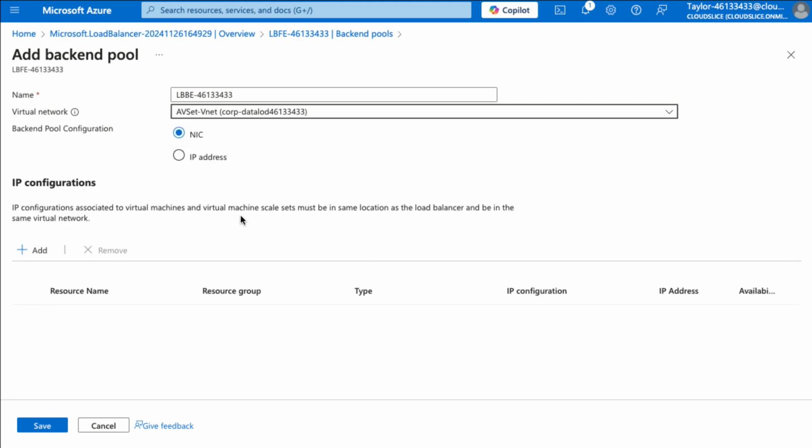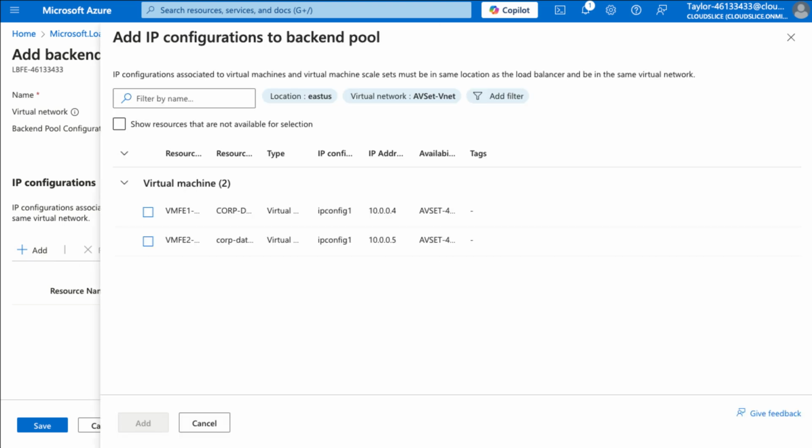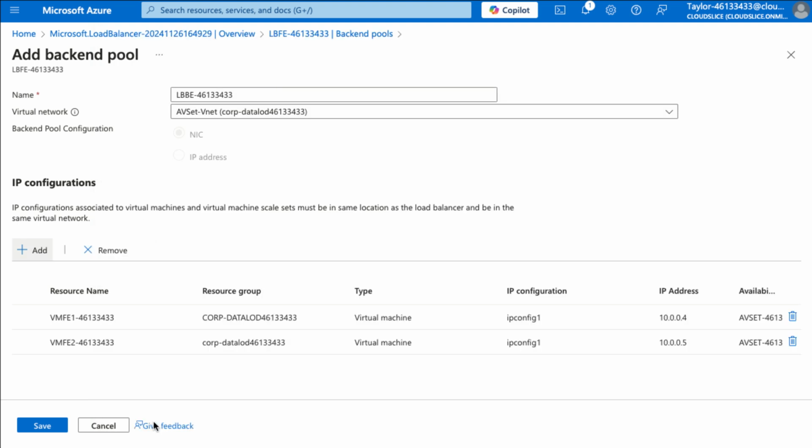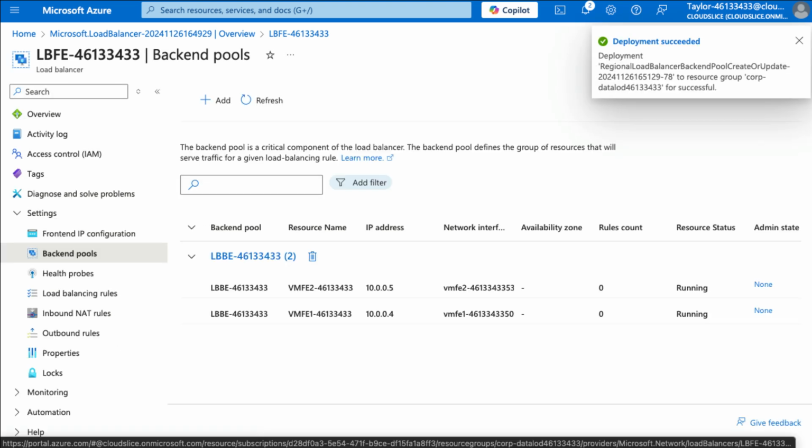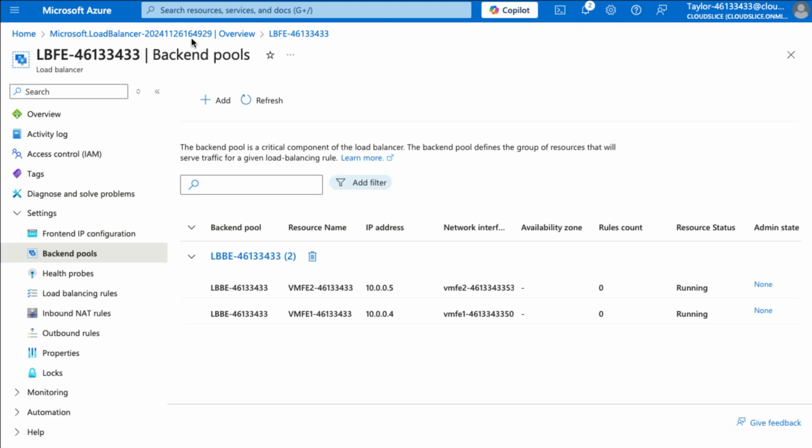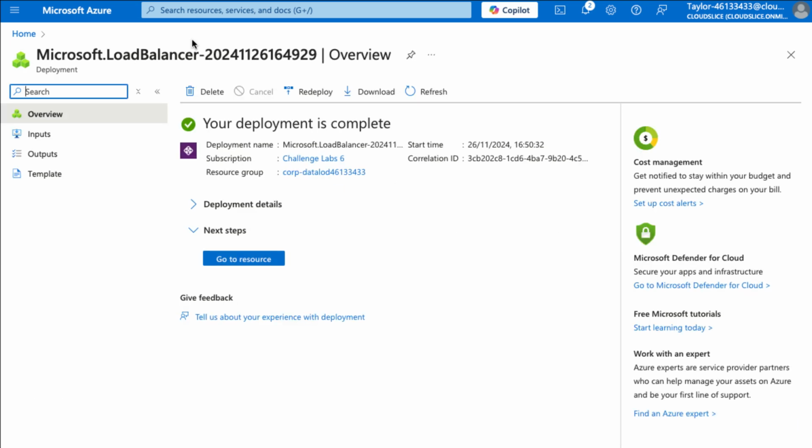We're going to use NICs for this and then add some IP configurations. So we're going to have both of the instances that we have created as part of this. So that has been created. So let's go back to our load balancer.